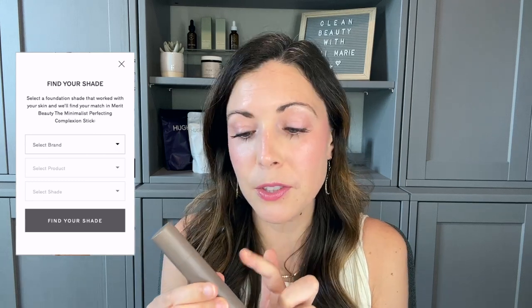I think you're going to love these. If you are wondering how to choose your shades, there is a shade finder tool next to this product, and a lot of the other products have some recommendation based on your Minimalist shade. I would be happy to answer any questions you might have — please don't hesitate to reach out via the contact information below. I hope that you found today's tutorial helpful and that you like the five-minute morning set from Merit Beauty. Thank you so much for watching. Bye.